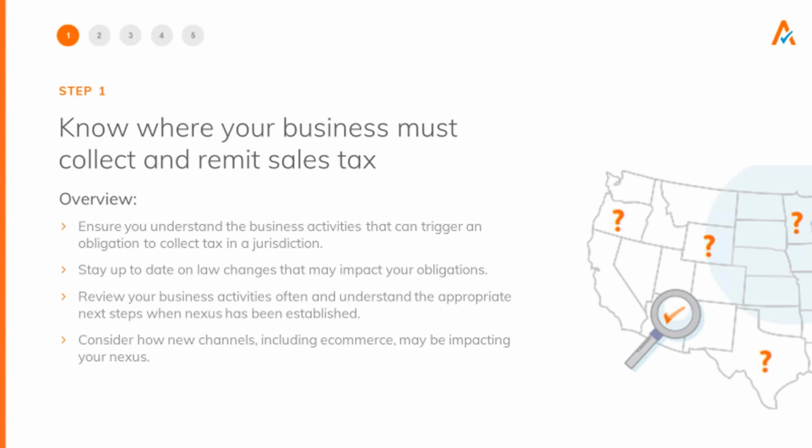As far as step 1, know where your business must collect tax. That means doing some research on your own or leveraging a partner like Avalara or a CPA or tax attorney that you have maybe on retainer, working with those folks and understanding your business and knowing where you have that obligation. We'll get here shortly. We do have some services for this, so we'll talk about those as well.